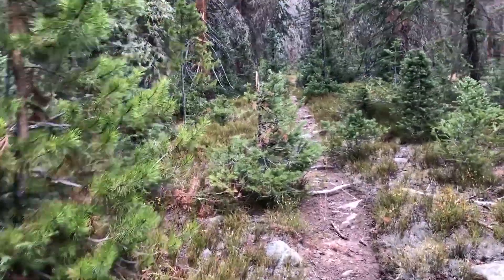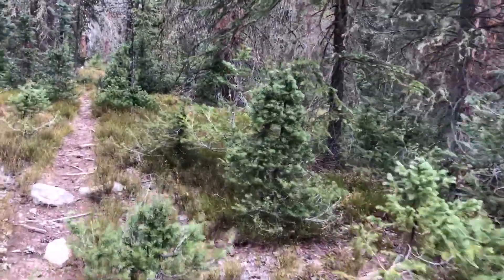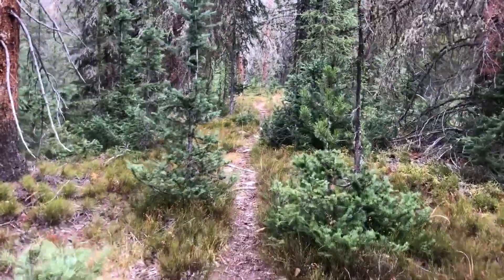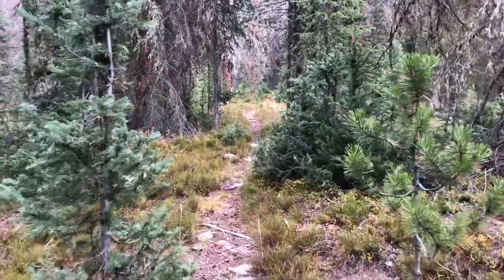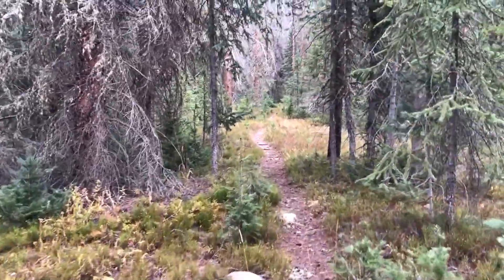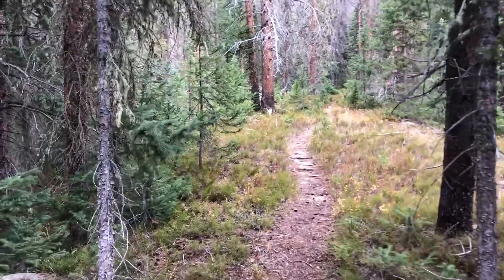The good trails are everywhere but they can take you the wrong direction. When we first got on this trail it looked like the main trail. Then I realized I was going northwest — the slope was on our left and I felt like we were going southwest. Sure enough, we were going 180 degrees in the wrong direction. Now this part of the trail looks great.